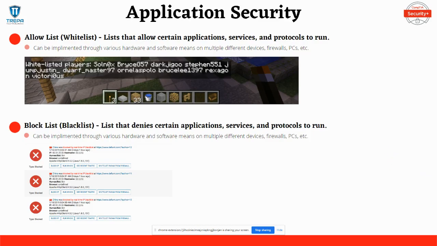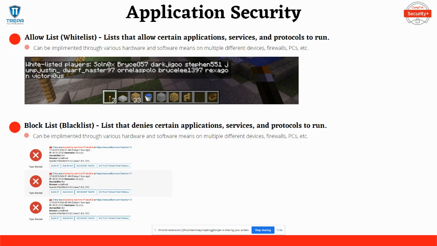Some more application security. Application level security will also include permit and deny lists. An allow list sometimes is referred to as a whitelist. This is a list that will only allow specified applications to be installed or services to run, just like I talked about that GNS3 firewall incident I had. With an allow list, if only 5 applications are on that list, that means you can only download those exact 5 programs. This requires much more administrative overhead for determining which applications should be allowed, right? So essentially that means if you have a user in the R&D department that needs to install a tool and you didn't put it on that list, well, now that user has an availability issue.